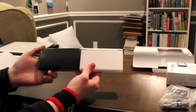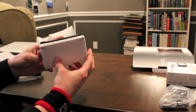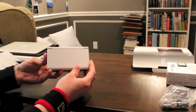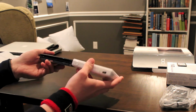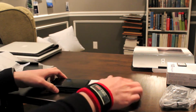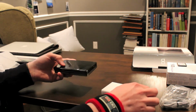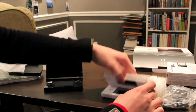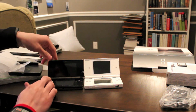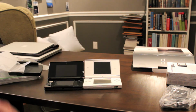First of all, side by side, very similar size. In fact, it looks pretty much the same height, width. It's very, very similar, if not exact. When you open them up, you can tell on the new one, I hope you can tell, the screen's much larger.